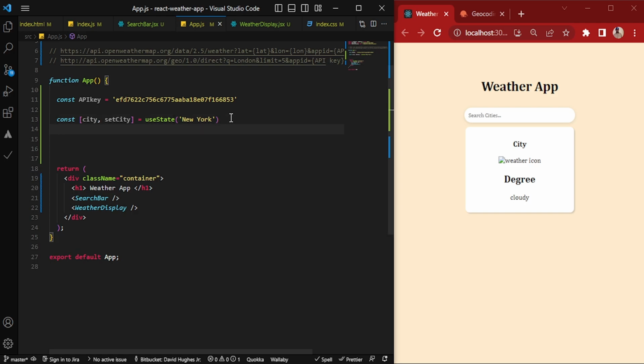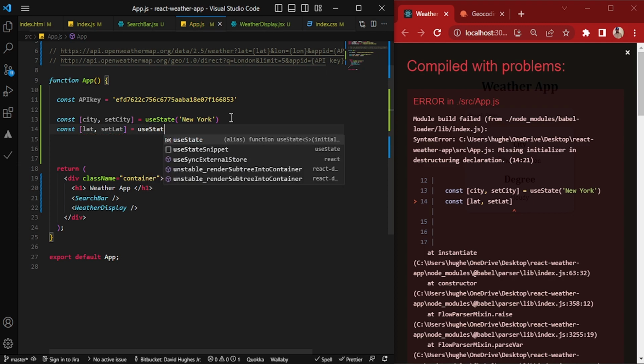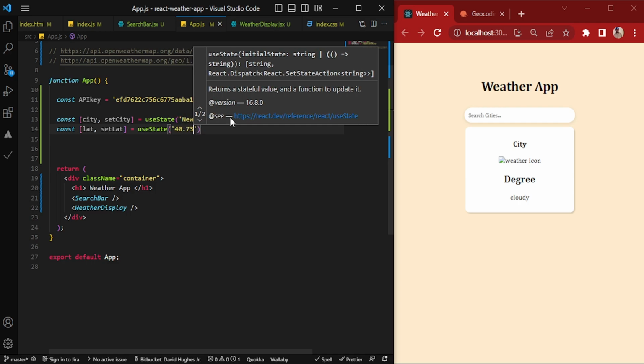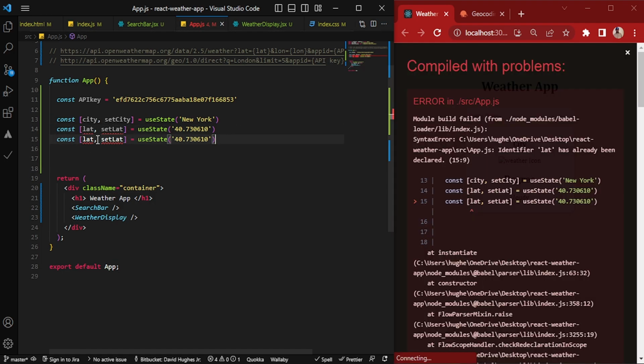And next thing we're going to do is say const, and we need the latitude and the longitude, so we're going to say const lat, and set lat like this, and we're going to use the same thing. We're going to say use state, and right here we're going to say 40.730610. These are just some things that I've got off the internet, by the way. I'm just going to copy and paste and then change these.